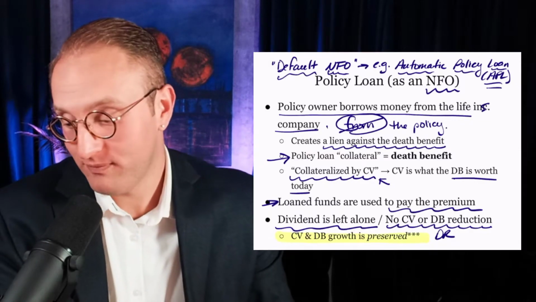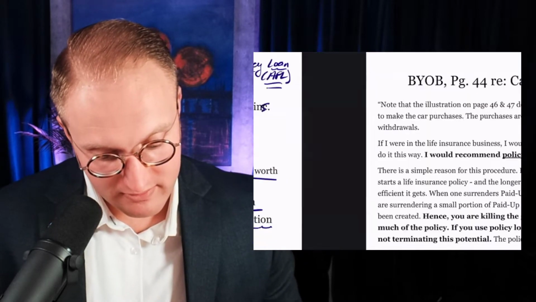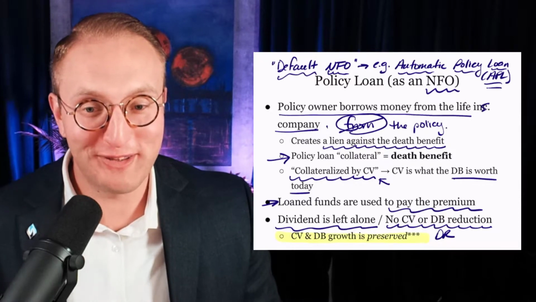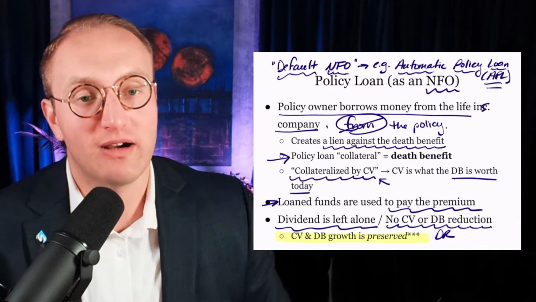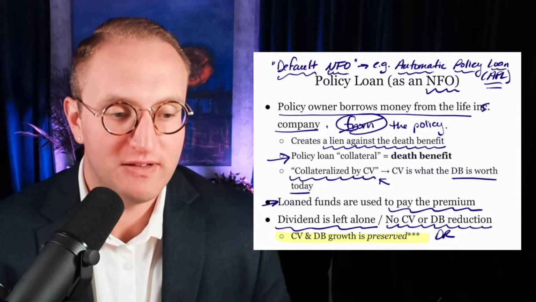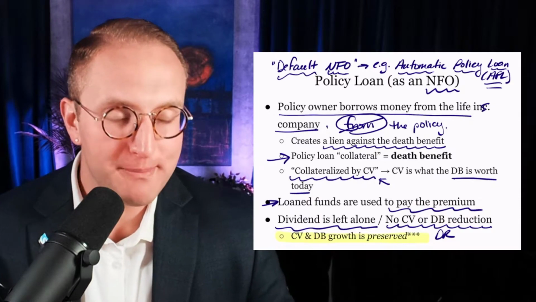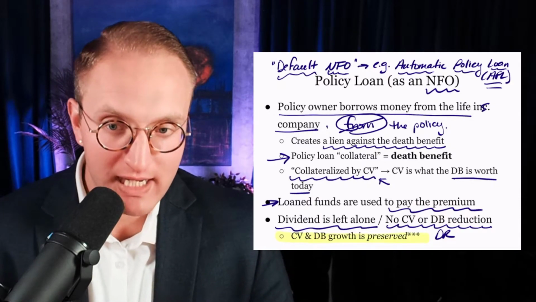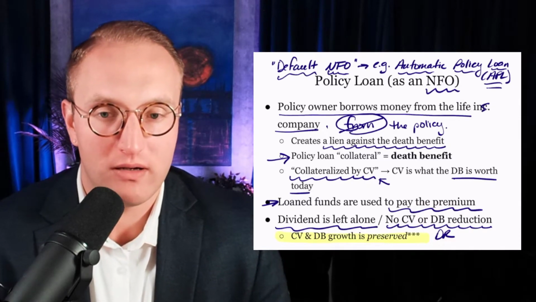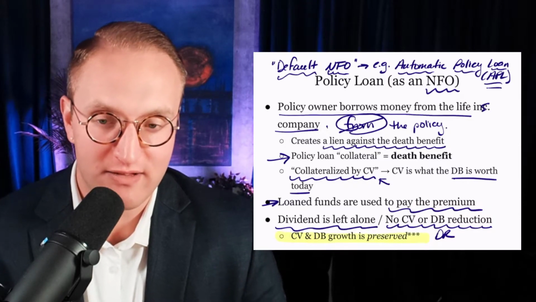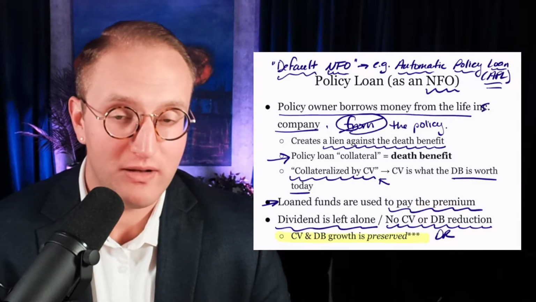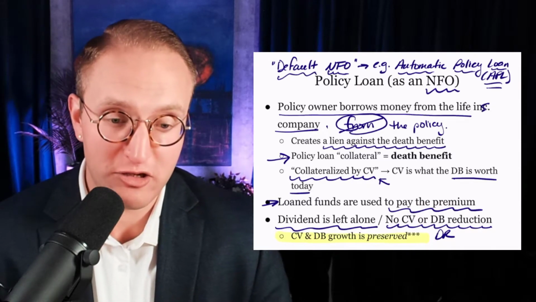Nelson, this is some high-level stuff. I don't think I put it in here. There's a Nelson quote, but you'll have to go get Building Your Warehouse of Wealth yourself. There's one little paragraph, it might be three sentences, probably two, where Nelson Nash talks about getting a dividend-paying whole life product and taking policy loans for the first 13 years to pay the premium on the expectation that he was going to have a windfall in the future. In his case, it was from the sale of land, and he needed somewhere to put all that money. And he took the money from the windfall and used it to pay off the policy loan balance that he had accumulated over 13 years.